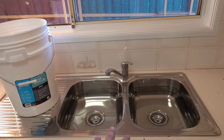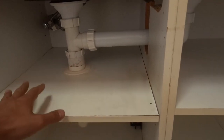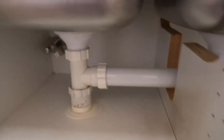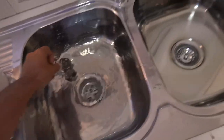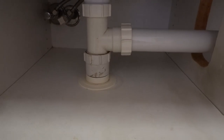Alright guys, so we're back now the following day. As you can tell both the bowls are still full of water, which means we've had a nice seal overnight and haven't lost any of that water. What we're going to do now is release the water and make sure we've got no leaks underneath. We can also turn on our water and test that. Make sure we've got no leaks around the hose especially where we joined up the top on our extension — both hot and cold. And that there is now perfect. We'll release the water as well, make sure we've got no leaks, and that's exactly what we're after — nice and dry on both sides.